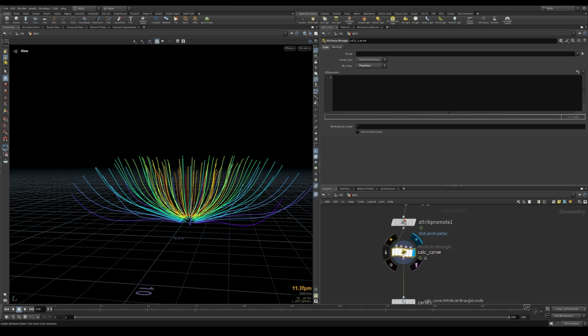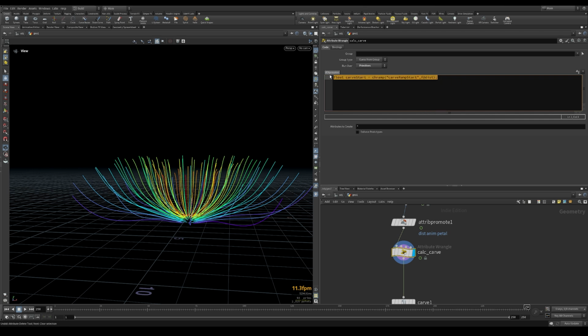And similarly to the rotation, we want to carve according to two ramps, one for the start and one for the end. So we can sort of simulate also a growing effect on the petal. So just like before, create two ramps. The first one will be carve start, ch ramp, carve ramp start. And this will be based on the distance attribute without any remapping this time. So f at dist.